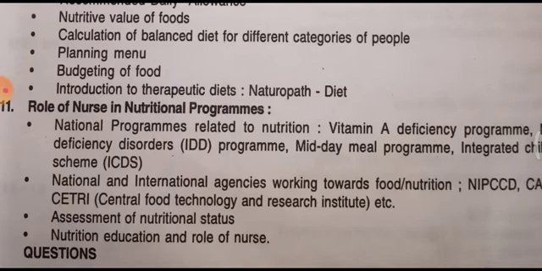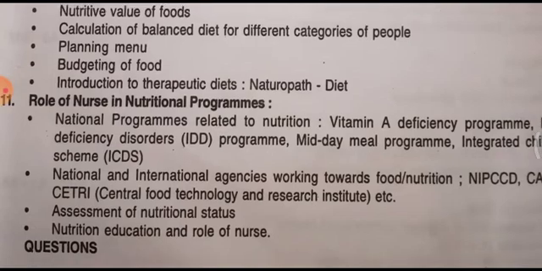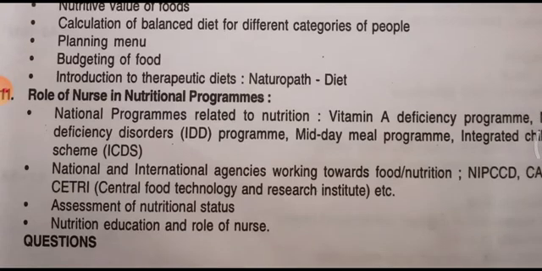And introduction to therapeutic diet, which is important for nurses. Therapeutic means treatment, and how food can be used for the treatment of diseases and disorders, that is going to be discussed. And the last chapter deals with the role of nurse in nutrition programs, how nurses are involved in nutrition programs, that is going to be discussed.